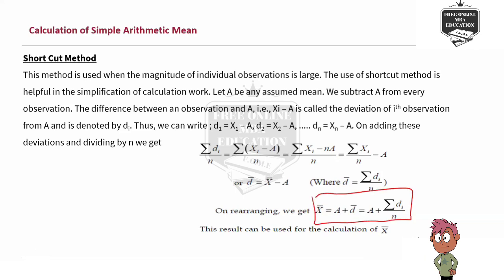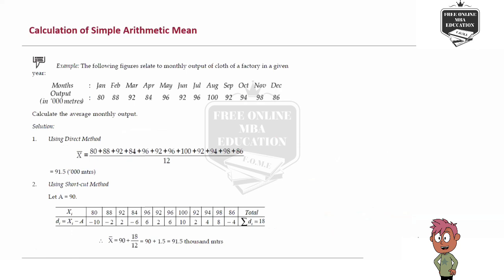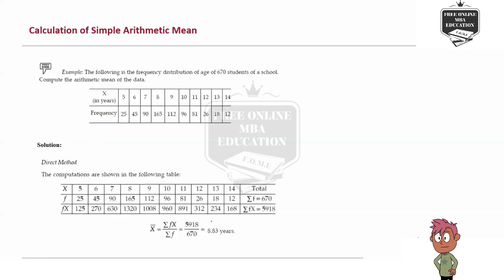the mean. Now, I have done this particular question, as far as I remember, from both the methods. Here I showed that if you have not taken A to be 90 and you are taking A to be something else like 85 or 80 or maybe 95, then also you will get the same answer. And I have already explained this in the previous class.